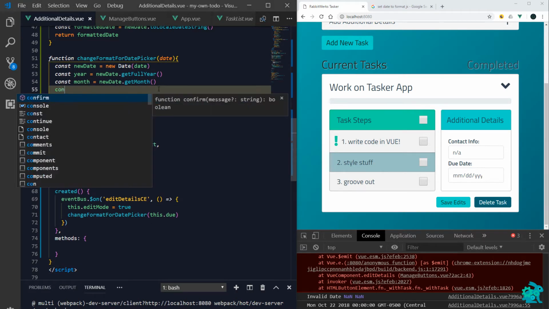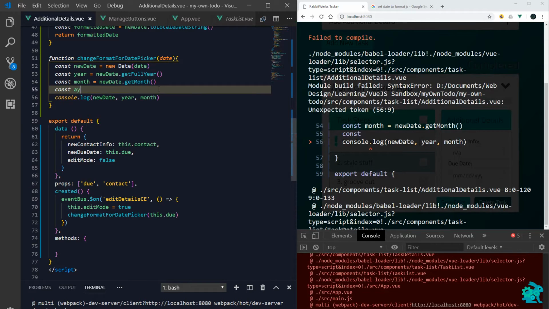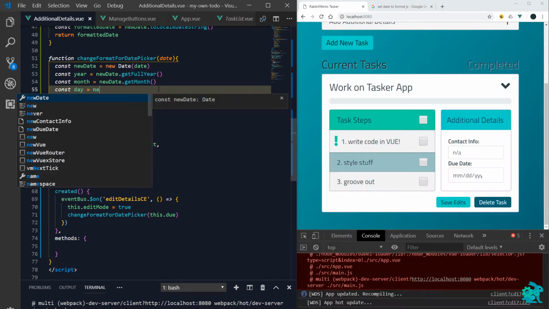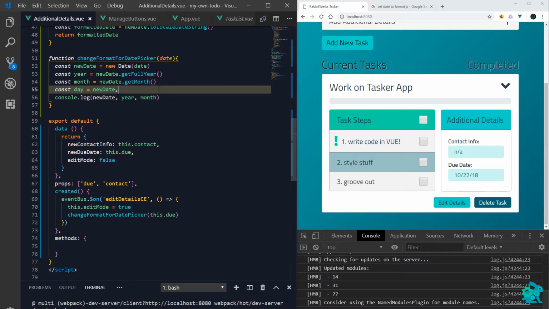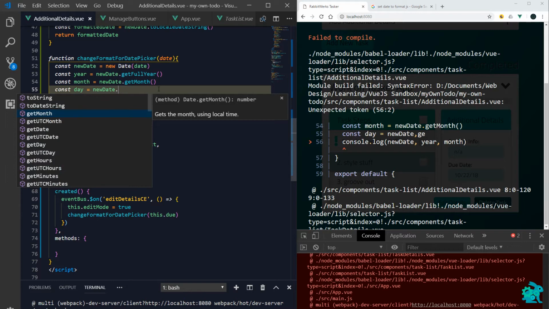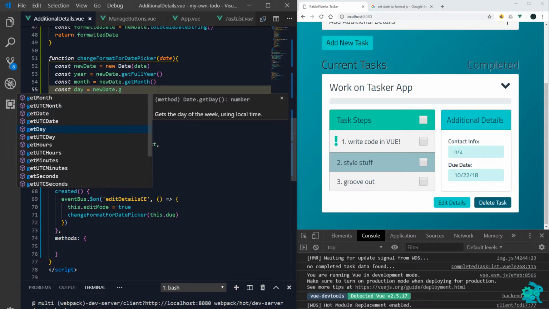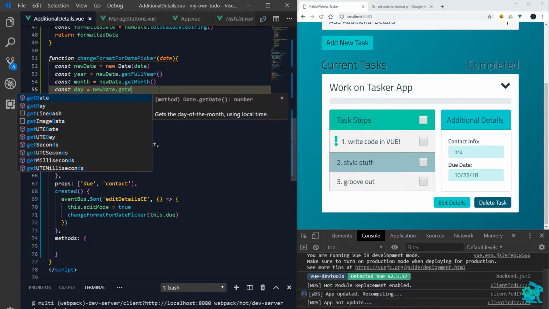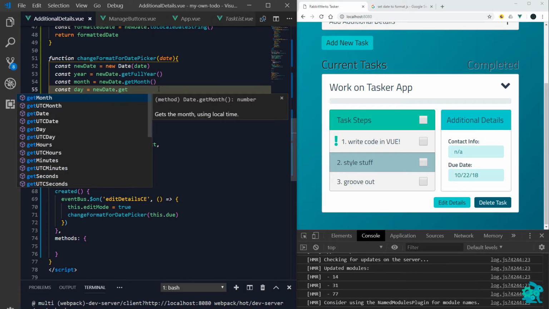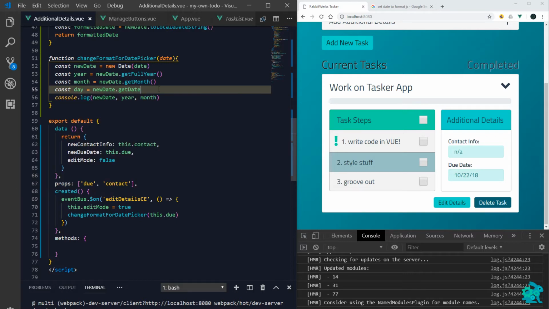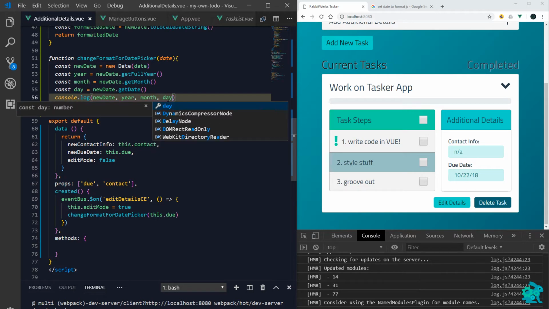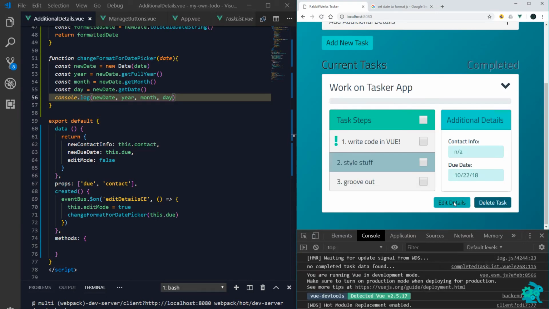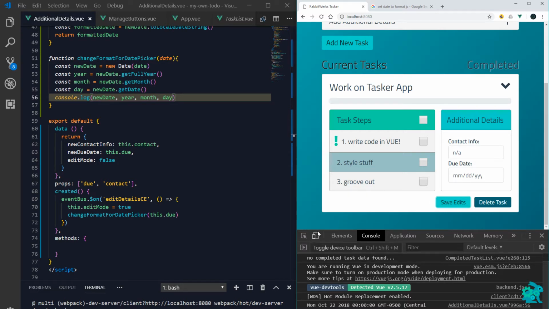And then const day equals new date dot... not day of the week, get... day of the month, get date, okay, and then day. Refresh, click that button, gives us that.